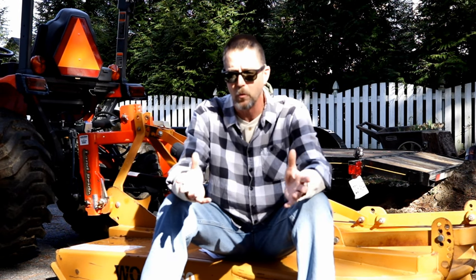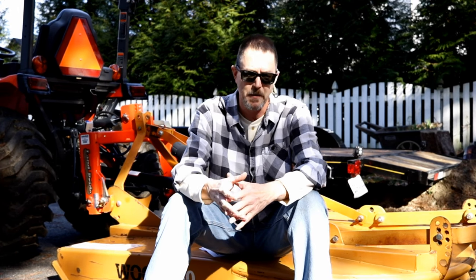The gearbox was advertised as either needing repair or replacement. When I saw the ad I ignored it — I saw it needed work and skipped right past it for a couple of weeks. But as I kept looking and not finding anything, I kept coming back to this ad. The pictures looked really good, so I made a call to my man Eugene at Huber of Ashland, which is my dealer, and asked about rebuild kits or gearboxes. They actually had a gearbox in stock.